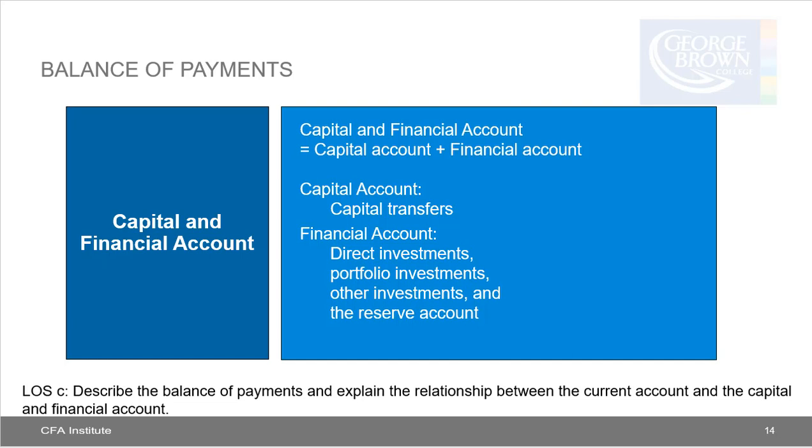The financial subaccount has four components: direct investments, long-term investments between domestic entities and foreign entities; portfolio investments, which is the purchase and sales of securities, such as debt and equity securities between domestic entities and foreign entities; other investments, largely made up of loans and deposits between domestic entities and foreign entities; and finally, the reserve account, which are transactions made by the monetary authorities of a country, typically the central bank.